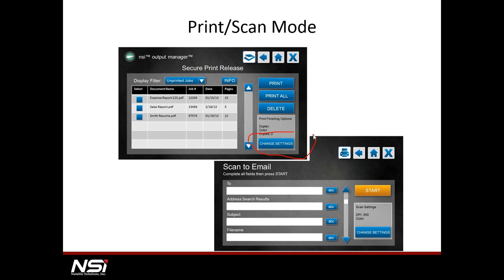Now, those of you who know AutoStore very well will also recognize the screen on the bottom, which is the scan to email, and that's got a bit of a facelift. And the reasoning is, of course, that we want to have the same user experience.